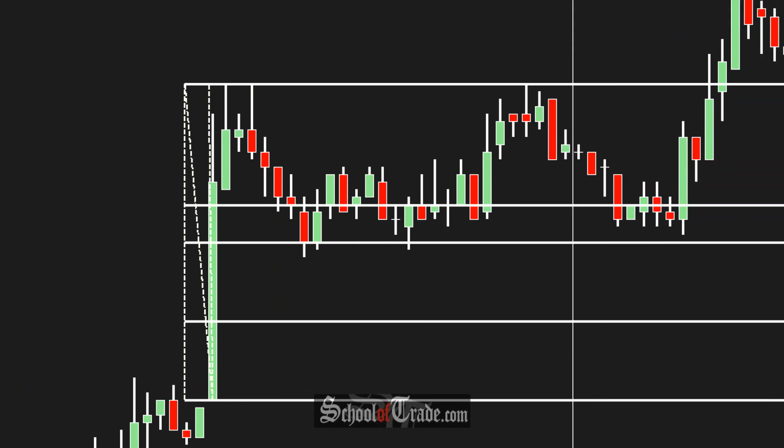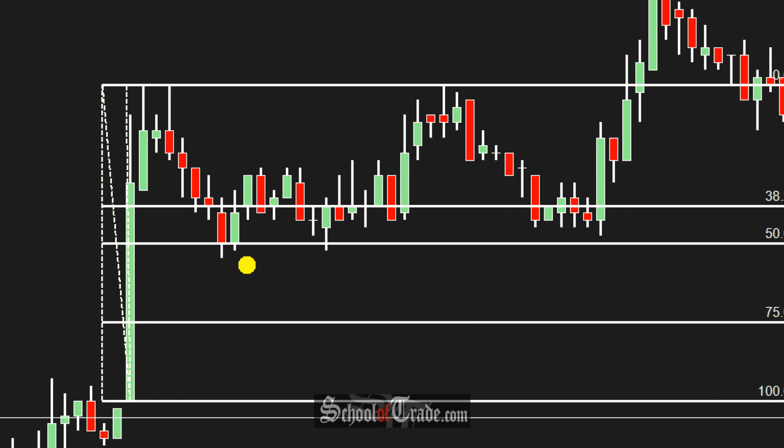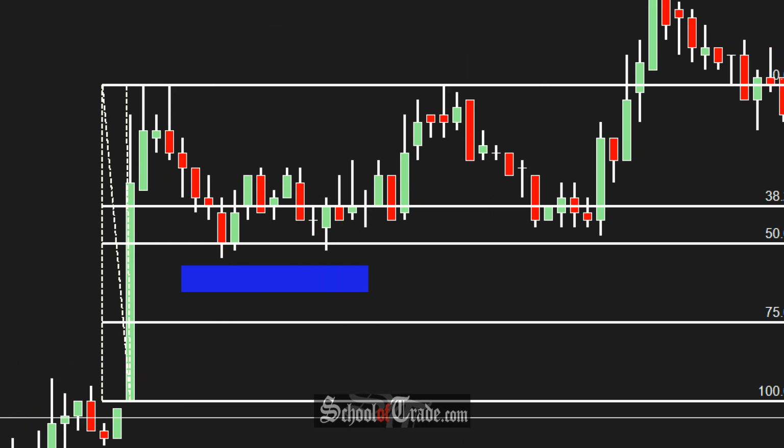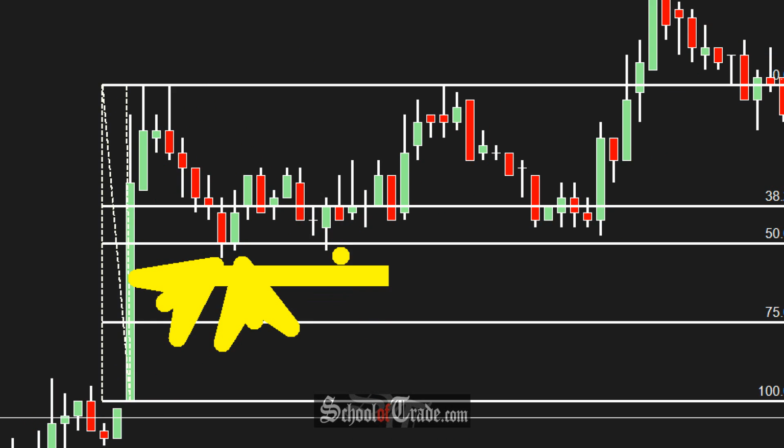And right here, when we came back to that 50% level, we bounced off of it once. Now, if you were aggressive, you could have entered there. Alternatively, this candle looks a lot better. It's a lot more bullish, bounced off of it. It's all wick. And you'll notice a key factor in this: nothing is closing underneath that level. All it is is a bunch of little stems down here, and that's all there is.